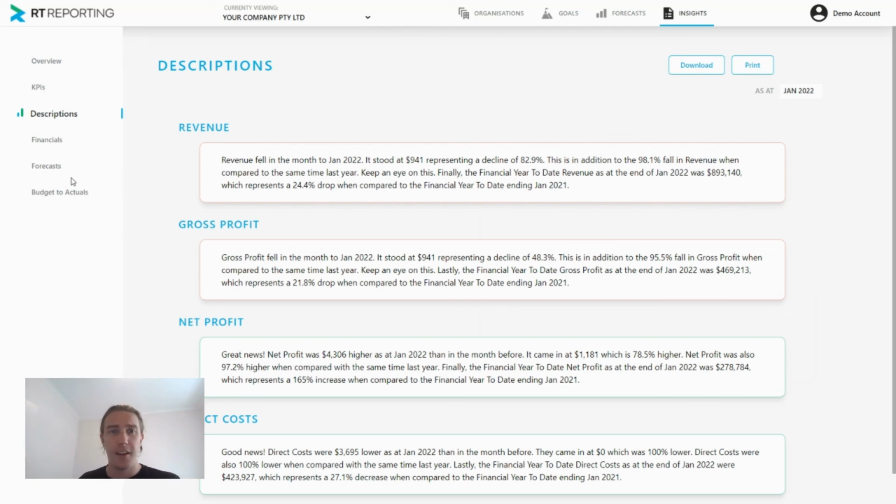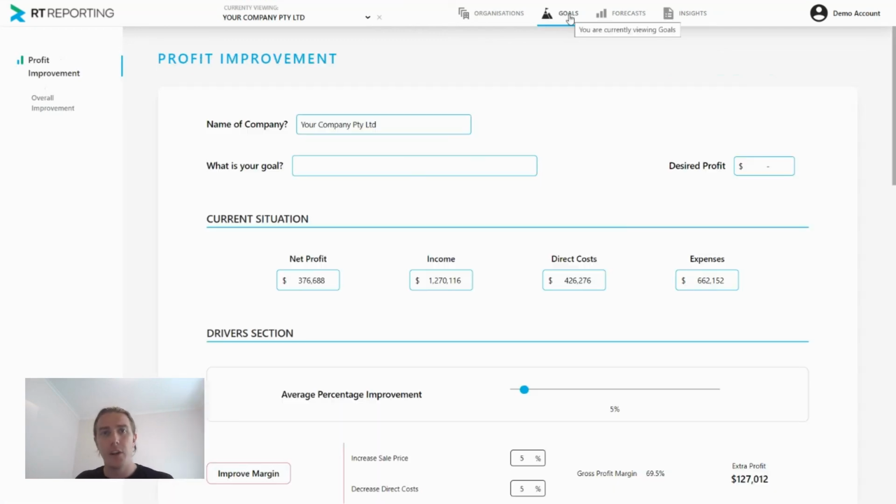Something to note here is we are building in more and more insights, more and more reports. Next, very soon, probably by the time you've seen this recording, we'll have the custom reports section for PDF management reports with your logo and the customization of what insights you'd like included. And the whole tool is built on the premise of being quick, simple to use, and affordable. So whether it be setting goals, building out forecasts with your clients, or generating management reports, it's delivered in a very simple, visual, and time-effective way.